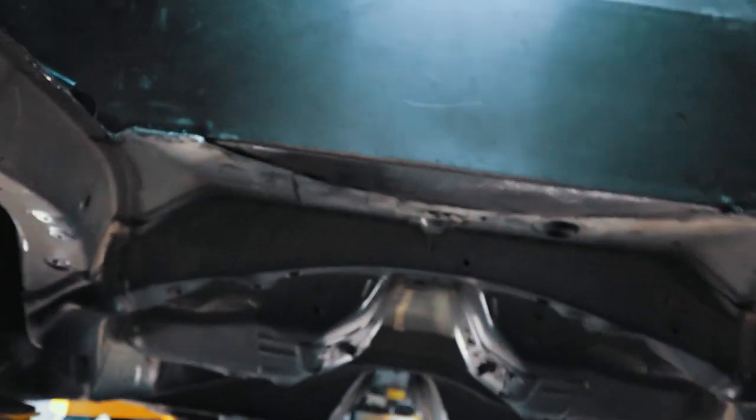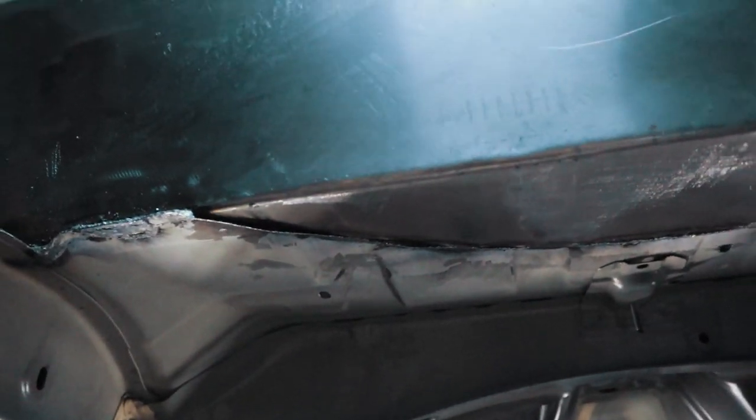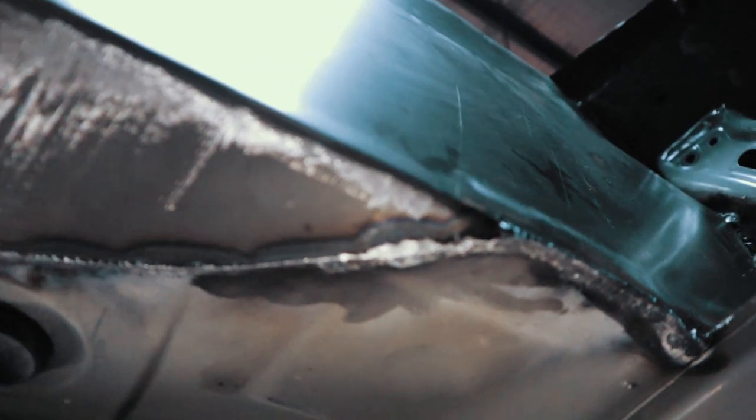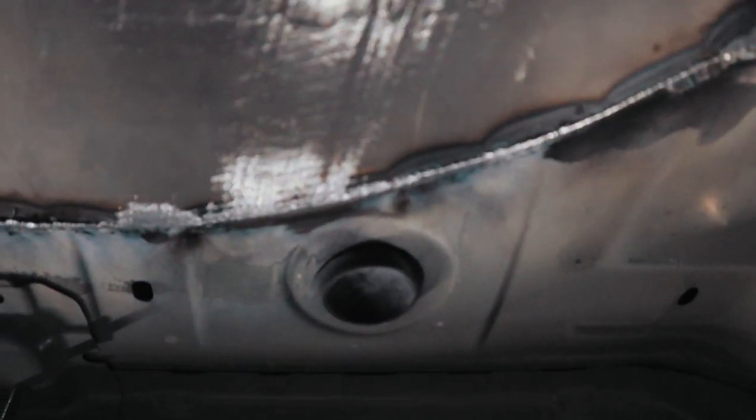I've just cut the last bit of the wheel well out and I'm actually wrapped with how it's come out. I didn't think the reciprocating saw would do so well under here. So that's where the inside of the car finishes. So I'm going to just get a grinding disc and just clean it up, especially in these areas here.